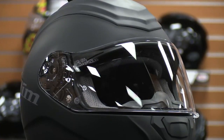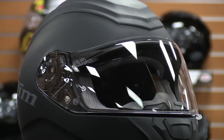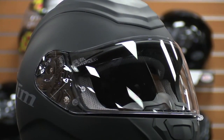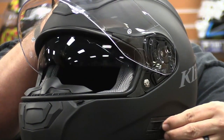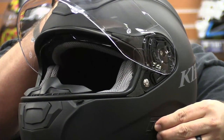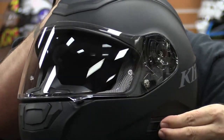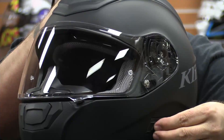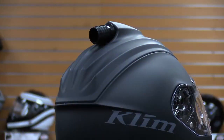The optically clear face shield has three key features that make it phenomenal for any rider: it's easy-wipe, anti-scratch, and pinlock ready, making it ideal for uncompromised vision. Another feature is that you can ride in any light conditions thanks to the 80% dark smoke internal drop-down sun visor. Located on the lower left side of the helmet, the visor can be deployed or removed out of sight by simply moving the slider forward or backward with your thumb and index finger.